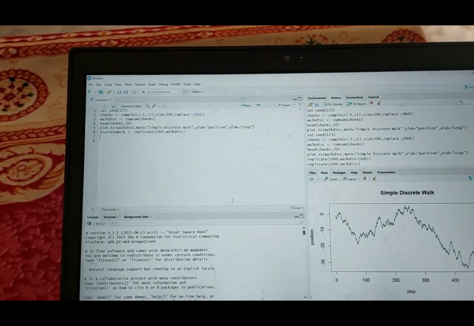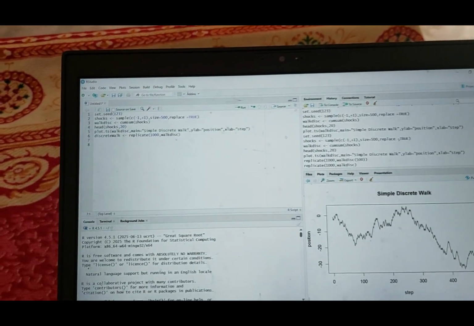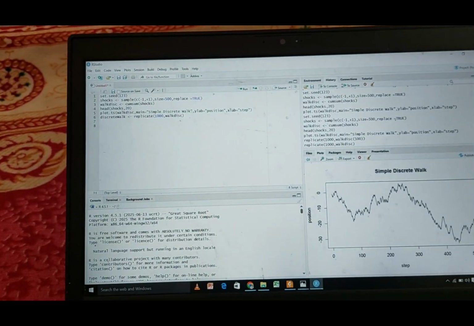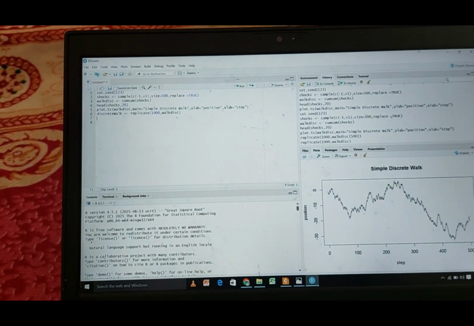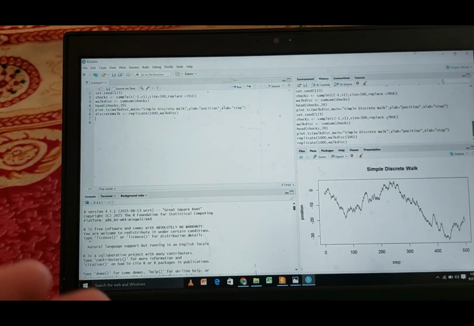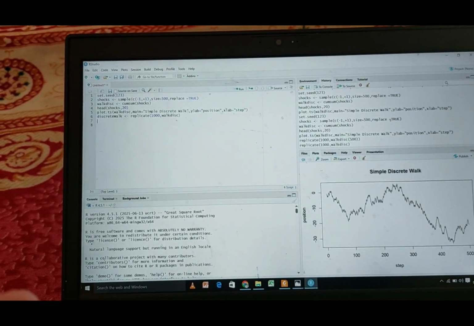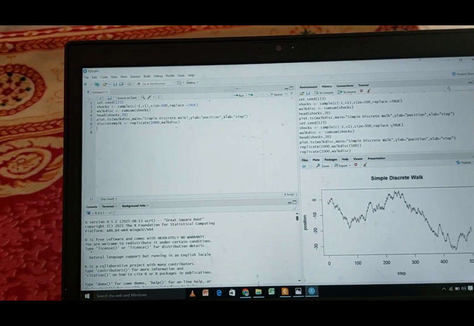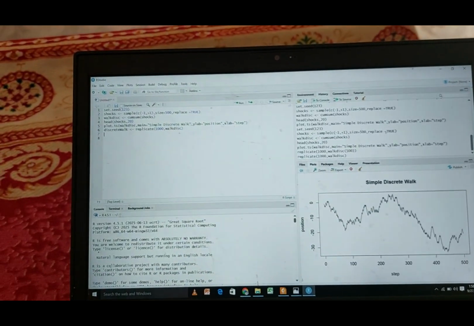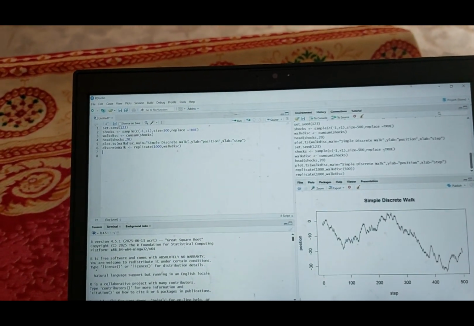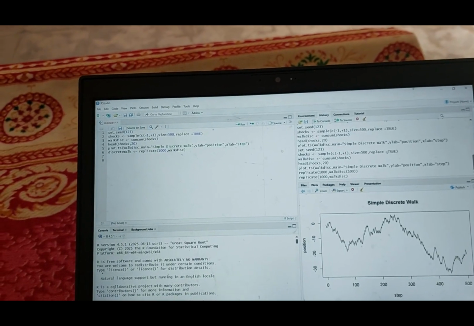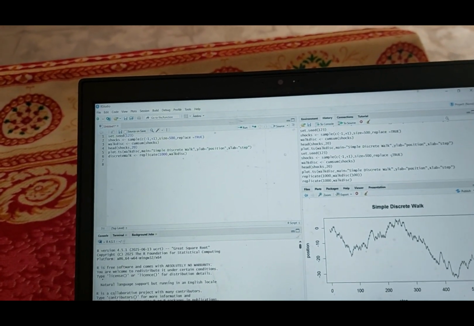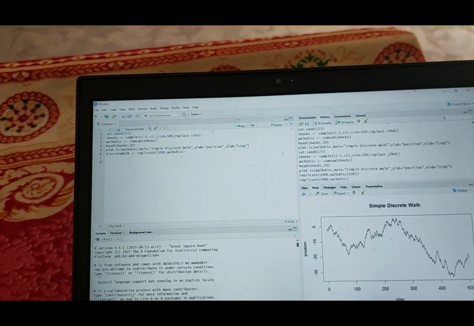or 499th value. So if you remember, this is a kind of matrix, where we have the x-axis and y-axis. The x-axis is equal to 500 units, which is each discrete walk, which has 500 steps. And the y-axis goes from 1 to 1000, which are the replications. We are interested in the 499th value of each walk.